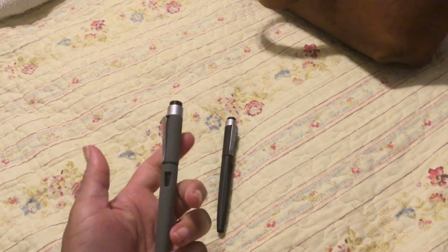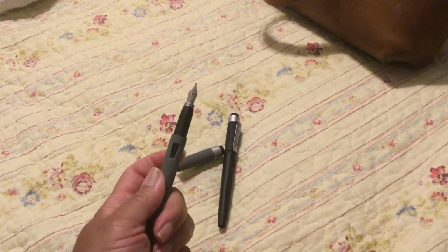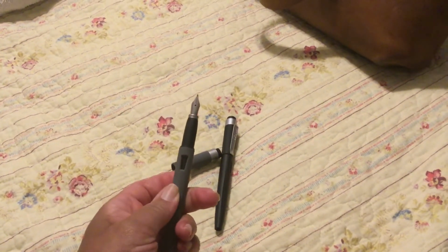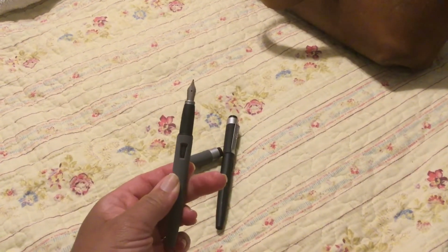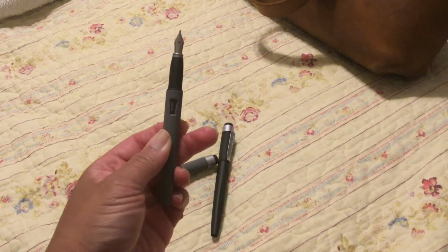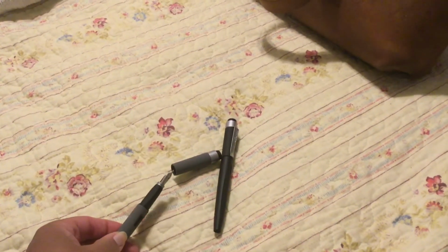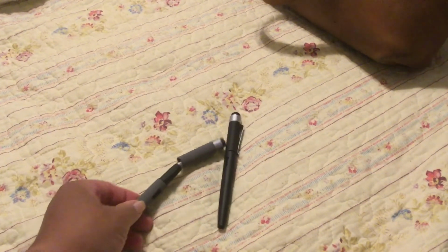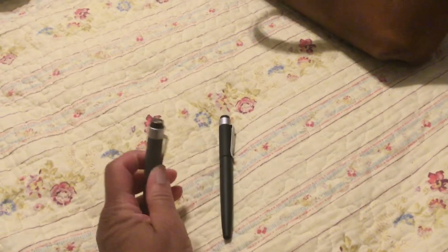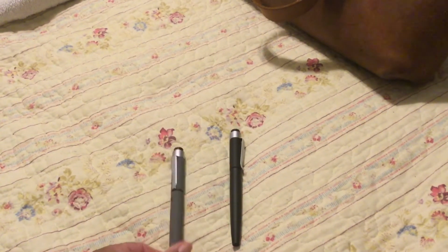But back to the gray. The gray has a matte finish. I got it on the 3rd. I inked it up right away with Robert Oster's eucalyptus leaf ink. As you can see, there's still some ink in there. It's not a lot, but it's still some in there. I literally inked it up on the 3rd and tried it out. It's a fine. It was definitely springy.